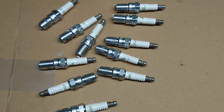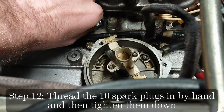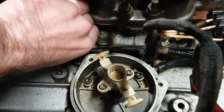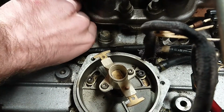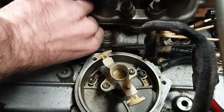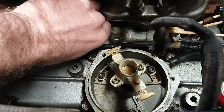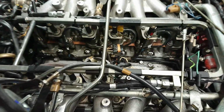Now that there's a tiny bit of anti-seize on all of them, we can start to thread them back into the car gently by hand. So just basically be methodical and just make sure not to cross-thread them. Just take them all in really, really carefully, like so, by hand, and don't force them at all. If you feel any slight hesitation, just back off, pull it out, and just make sure you're putting in the right way. But this one is just going in really nicely, especially with that anti-seize on. So now I'm just going to do this with all 10 of those, and then we're going to torque them up. So now we have 10 new spark plugs in place, and they're all tightened up.